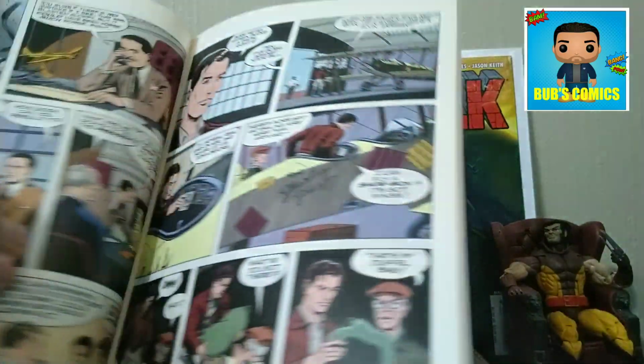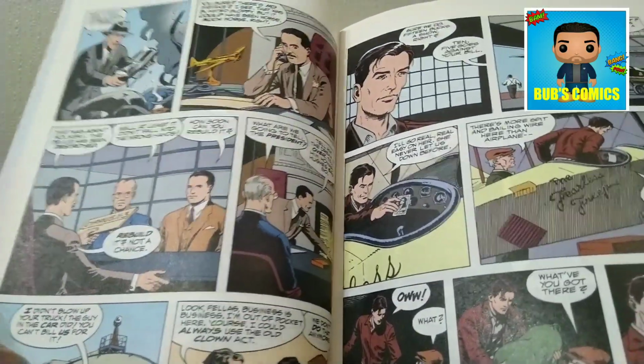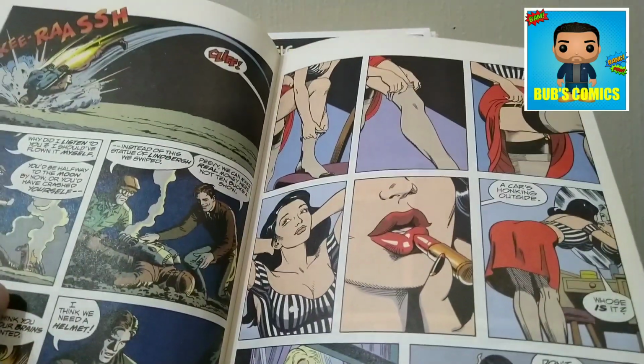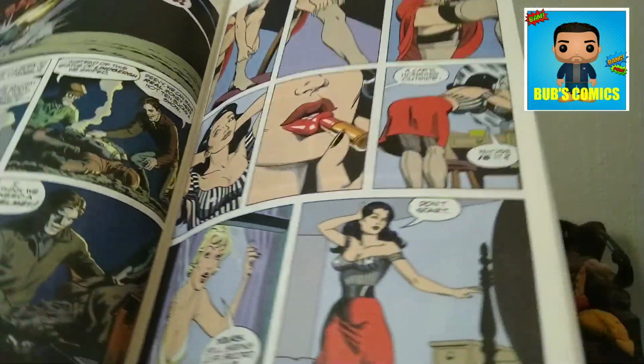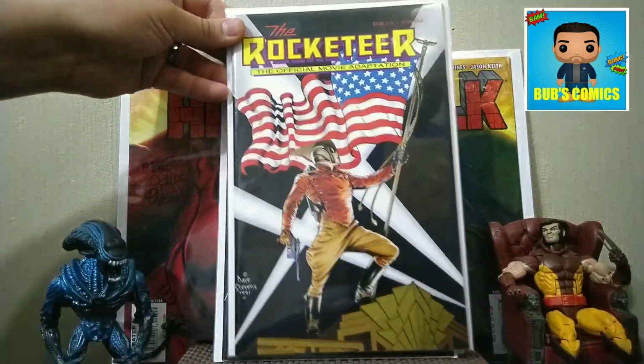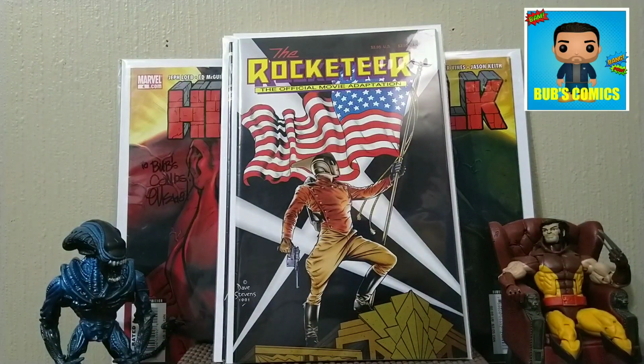I don't know. You would think they would have wanted Dave Stevens to do the interior art on the book, but he's already done a lot of this. So, look at that. Just perfect, man. Russ Heath did a great job. I got to give it up. So this book is a sleeper hit to me. You got Dave Stevens art on the cover, which I'd like to collect more of, and you got Russ Heath interior. Are you kidding me? That's fantastic. What a combination. So there you go. The Rocketeer, the official movie adaptation. I picked that up for less than $2. Y'all need to go get yours.